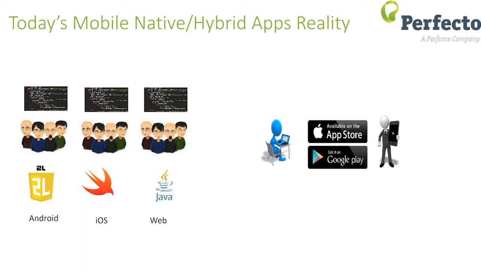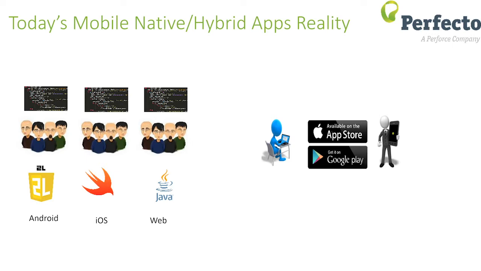Today, if you think about developing mobile native or hybrid applications, you would need separate teams for each and every application type. For Android, you will need developers that are strong in Java. For iOS, you will need Swift or Objective-C developers, depending on the iOS version. So just from a development standpoint, you need separate resources, sometimes even separate teams, to develop the technology. And if you have a separate website, you also need JavaScript developers. So that's the development phase.